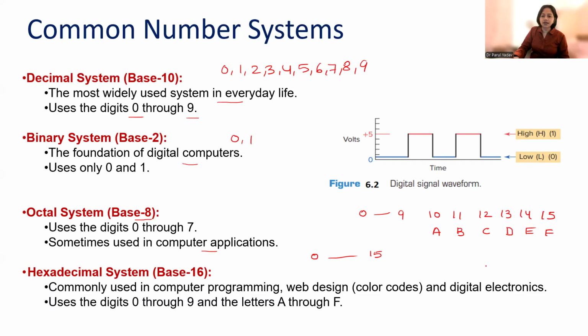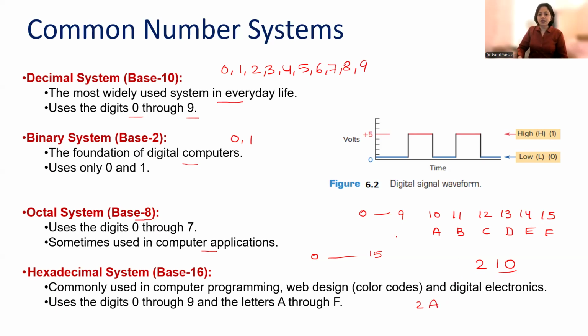So suppose there is any number like 210, right? So how to understand in hexadecimal notation whether it's 210 or 2 followed by 10? To distinguish it, if this is 210, then fine. But if this is 2 followed by 10, so to make it simpler, we write it like 2A, right?